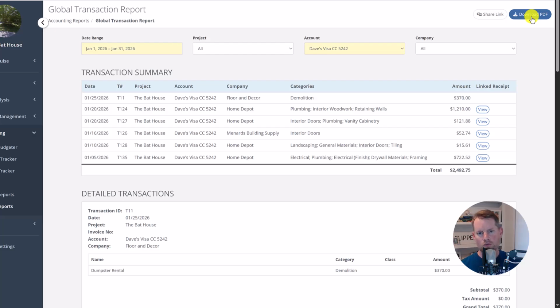Reconciliation is the only way to really ensure that your books and your final profit statement are 100% accurate. Our new transaction reports really help you verify that your tracked expenses in FlipperForce match your real world spending, allowing you to catch duplicate charges or missing receipts before they actually impact your bottom line.